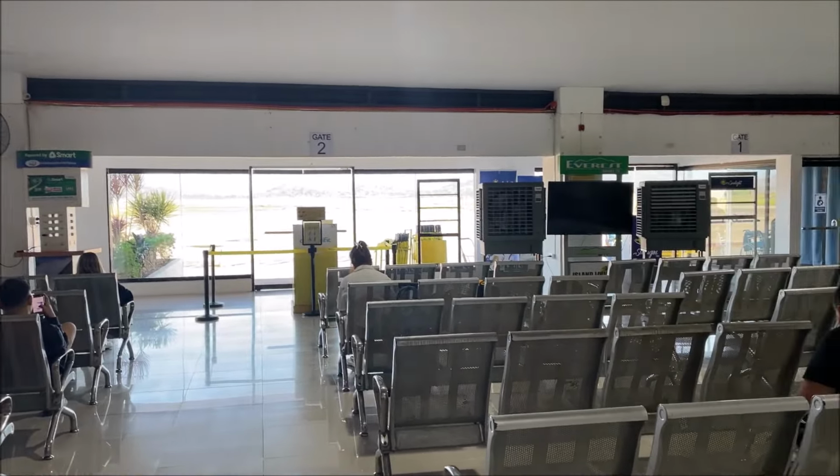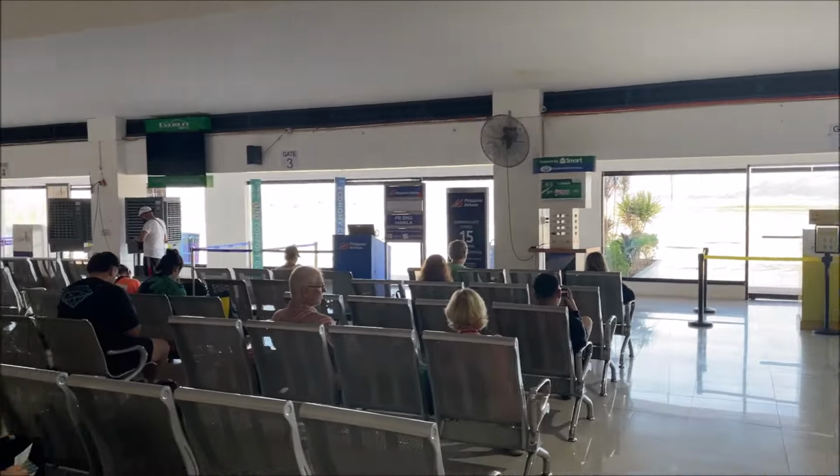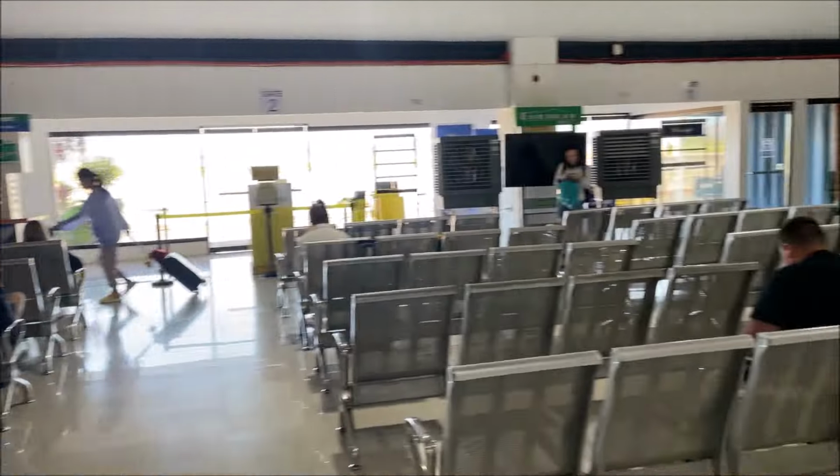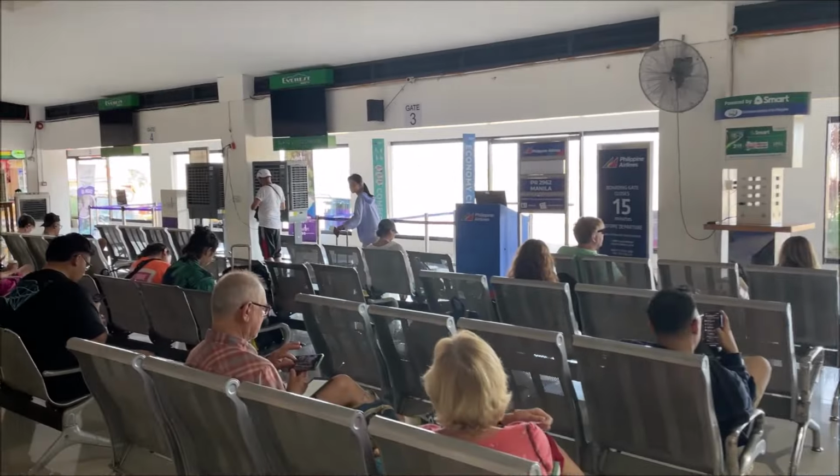We're at Botswana Airport, getting ready to head back to Manila, and this is by far the smallest airport I've ever seen. There's gate one, gate two, gate three, gate four, all in one building. Well, our flight was delayed by 2 hours, so we're here at this little airport, and the advantage of this little airport is you can leave the airport and walk around at the little shops outside. You see over here behind me, and walk back in and sit at the gate. Can't do that in Nashville.